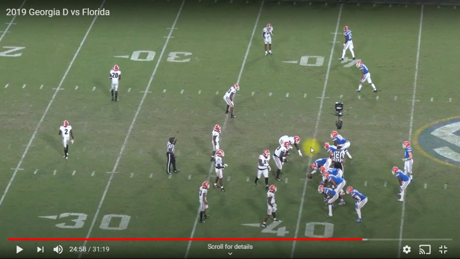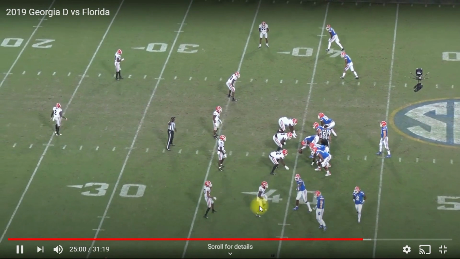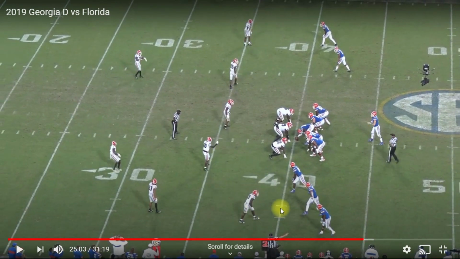All right, I promised you that we were going to show some slight exposure here from Azeez doing this playing in space stuff. And I get it. They're an odd front defense. At some point, you got to have your outside linebackers do some outside linebacker type stuff instead of just playing defensive end. What they're going to do here is they're going to take Pitts, another tight end, and the running back, split them all out. And what happens is Azeez has to end up all the way out here outside the numbers, damn near at the sideline, doing God knows what.